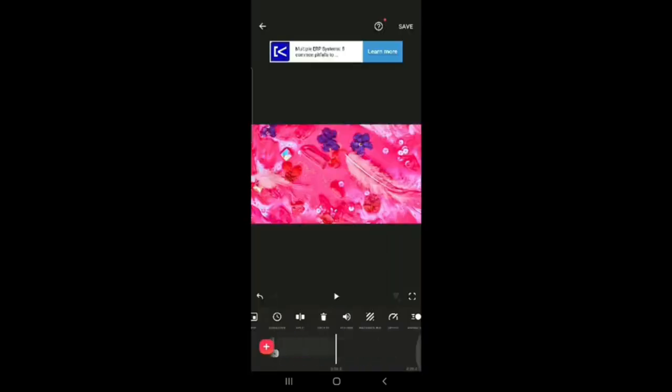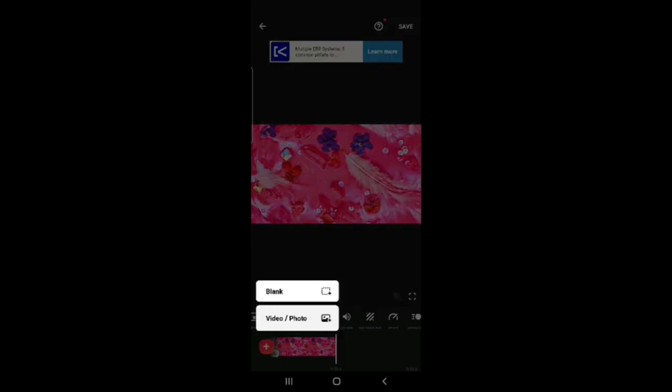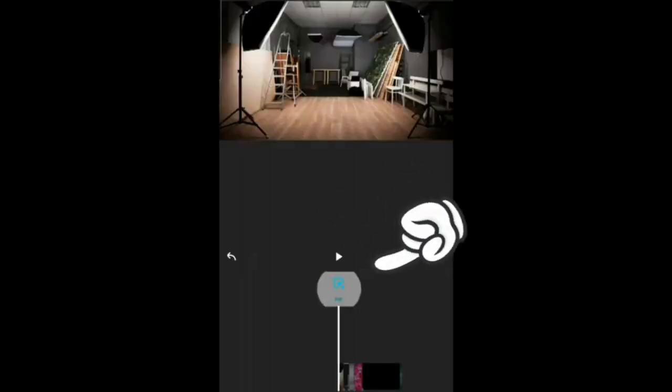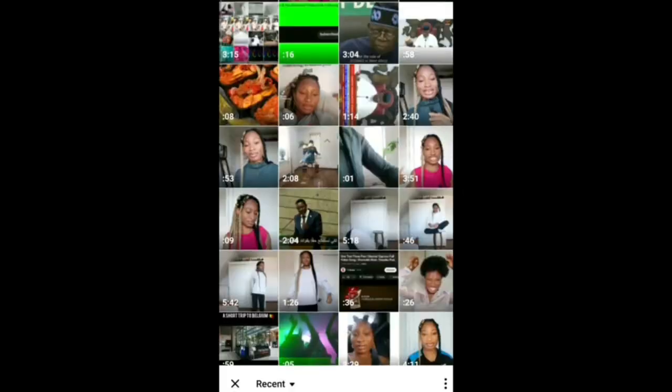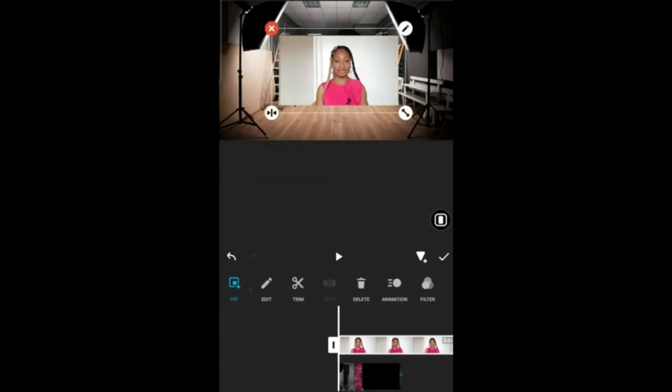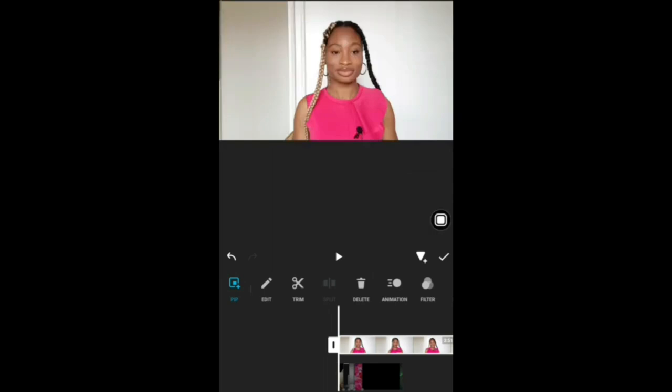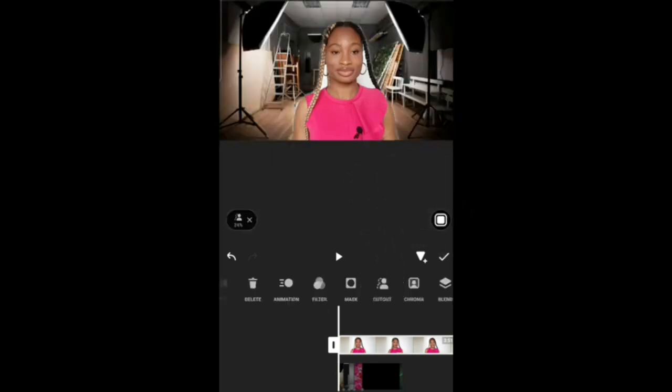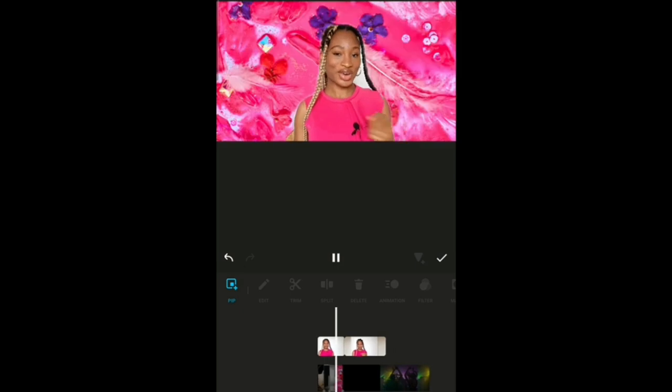Now I got these pictures from online and Canva, and then you go to peep, that's overlay. Then you put the video you want to cut out, the video you want the background to be removed from. And then you cut it out. Voila.